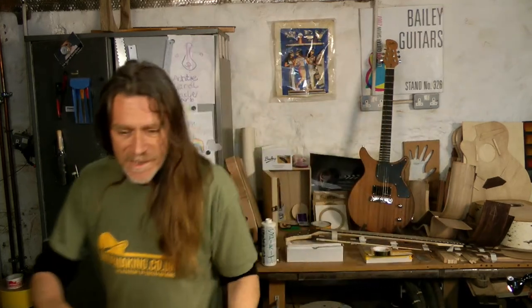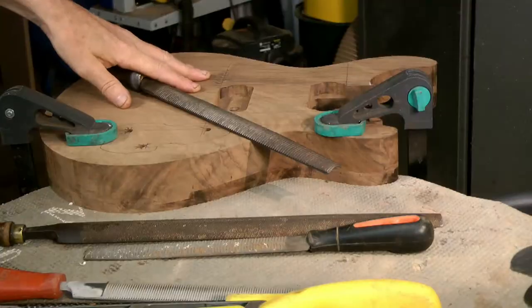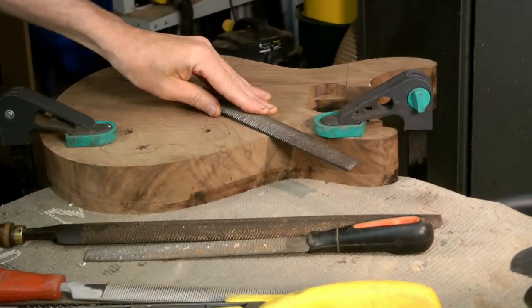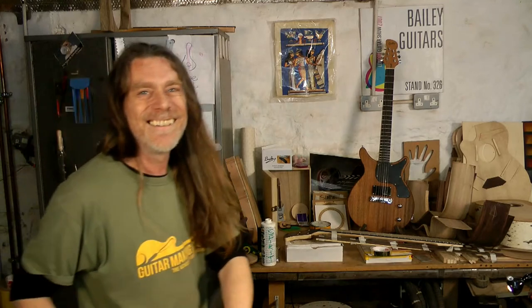In fact, I'm going to actually carve this guitar for you. Carol's already lost concentration. Sorry. This is Roland's guitar, so I'm going to be carving this, very similar to what you'd see on a PRS or something like that. Not exactly, but something similar to that. I've had requests for this, so that's why I'm doing it.